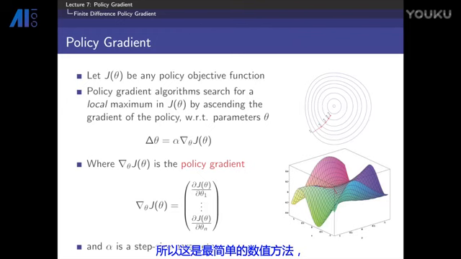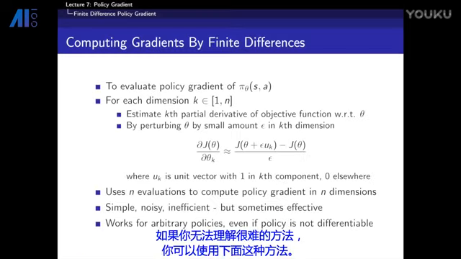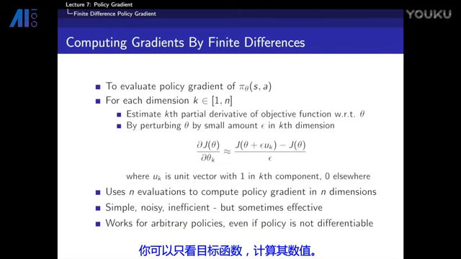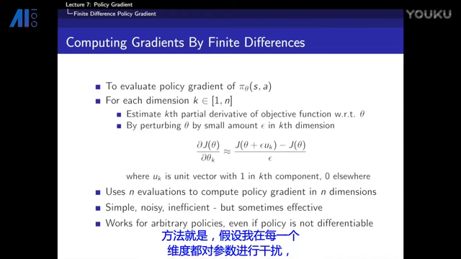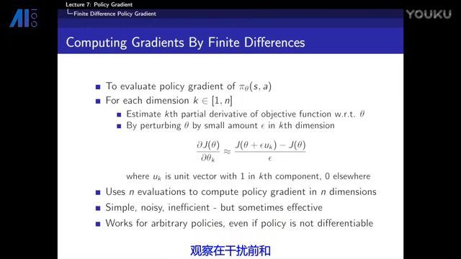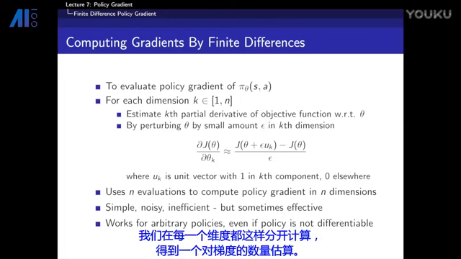So the simplest way, this is the naive approach, the numerical approach. If you had no way to understand what the gradient was, you could just do the following. You could basically look at your objective function and estimate this thing numerically by saying, well, if I just perturb my parameters a little bit, I could perturb them in each dimension. I could say, well, what would happen if I changed my policy parameter along the first axis a little bit? And I would look at the difference between the objective after I perturbed it and the objective before I perturbed it. That would be an estimate of the gradient in that direction. And then we do that for each dimension separately, and that gives us a numerical estimate of the gradient.